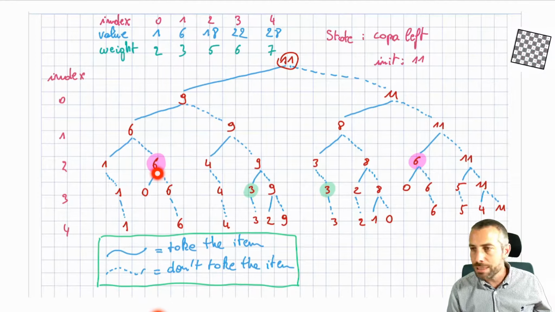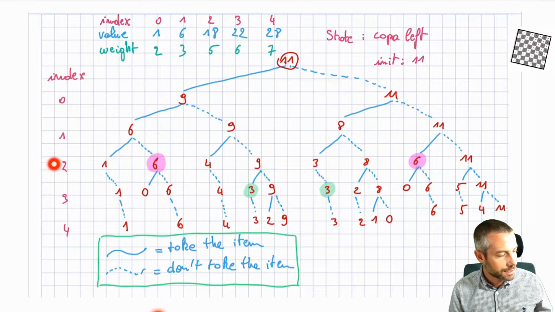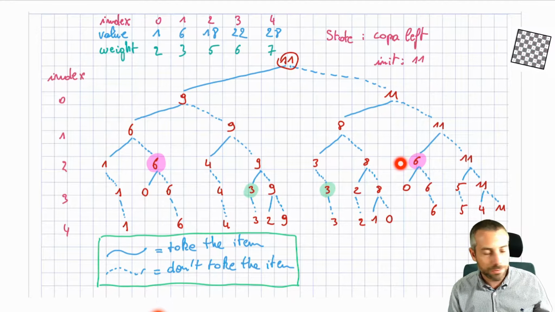This capacity of 6 comes from 11 minus 2 minus 3. The same here, I'm also left with a capacity of 6 because I decided to skip the first item, but I have included the item 2, which is this one. So I do 11 minus 5, which is also a situation in which you have a capacity left of 6.